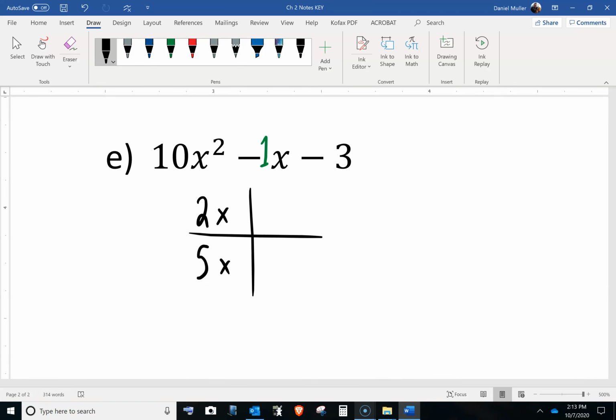Doesn't matter at all. Now I'm going to have to get to 3. Well, there's only one option, that's 1 and 3, and so I guess it could be 1 and 3, or it could be 3 and 1, I don't really know, so I'm just going to try 1 and 3 right now. Actually, no, I'll do 3 and 1.